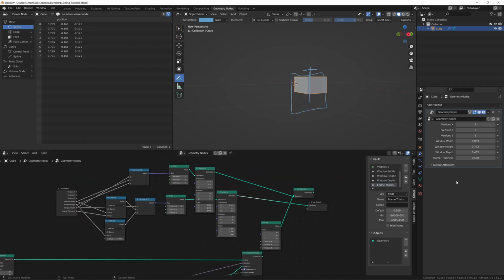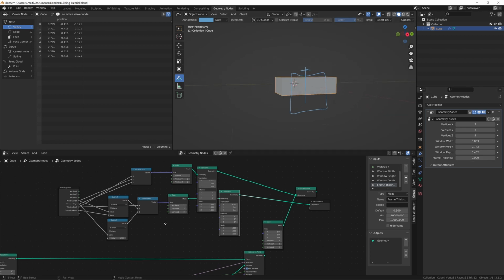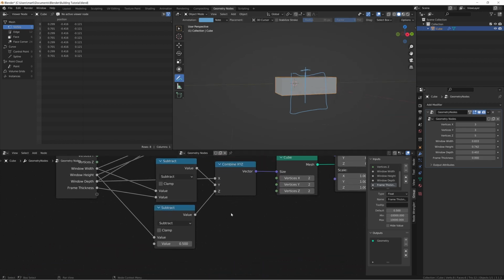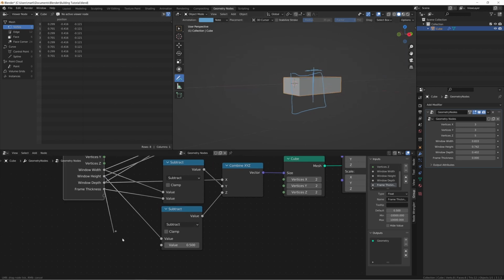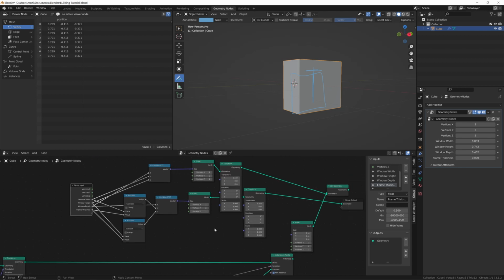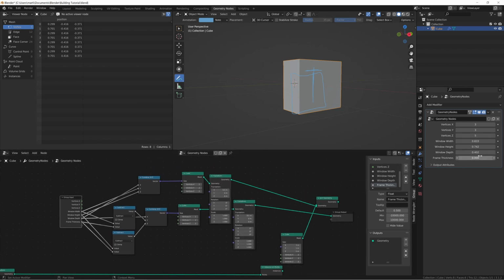So if we do that, now our frame thickness is going to make it so that it is exactly the same as the other one, hopefully. Oop, we have to actually connect the frame thickness there. Boom. There we go. So now if we switch, let me make the thickness a little bit there. If we switch between the two, you can see that this second one down here is a little bit smaller than the first one.